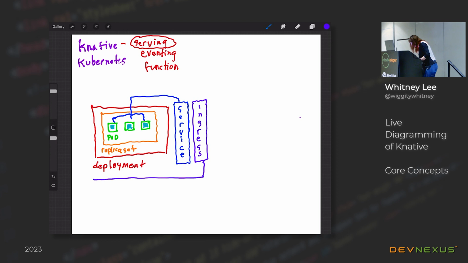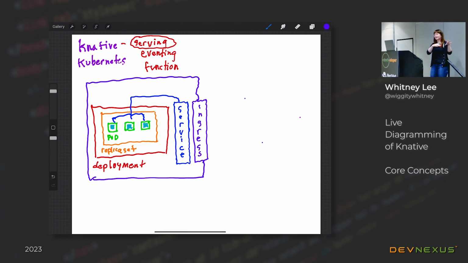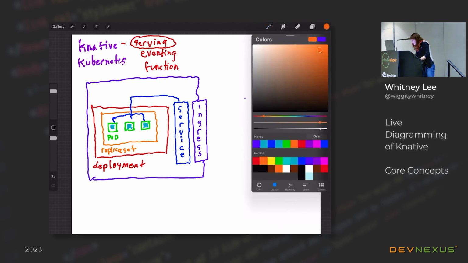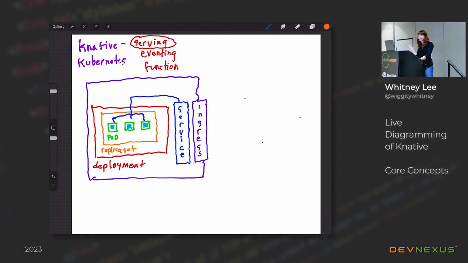So it knows where all the services are, and it'll keep track of which domain name is going to lead to which service. It's where you configure your TLS also. And then if you want to take full advantage of your Kubernetes cluster, you probably are concerned with a horizontal pod autoscaler. And you also probably need configuration for your application.